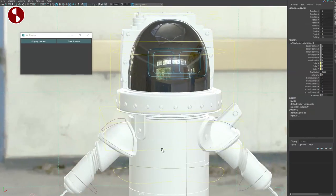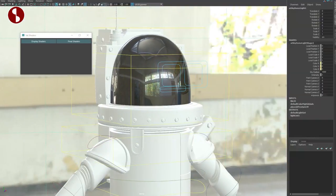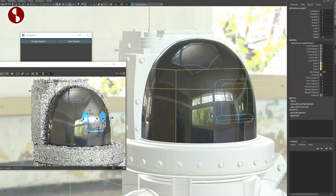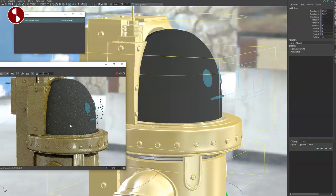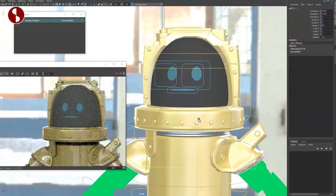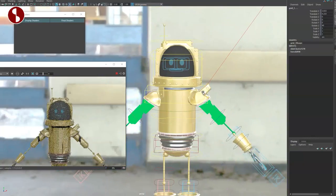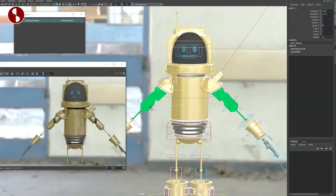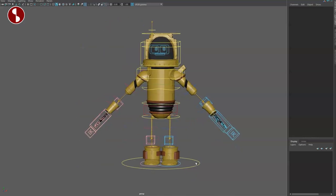If you bring in a texture for your lighting you can see the reflectiveness of the helmet in the render view. Switching back to display shaders makes the helmet go matte again. I'm not familiar enough with this render setup, so if anyone has more information please comment — I'd love to know more, and I'll also ask via email. Just as a heads up, it comes with materials and all that good stuff.